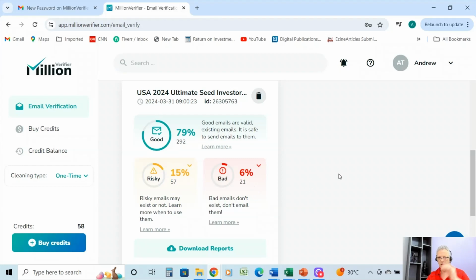Now, 21 of them do not exist because, why? Well, something happened when this cleaning was done that caught some that maybe were not caught the last time. This just shows you that no database is 100%. But the good news is there's a little over 300 that are probably okay for you to approach. So I'm going to prepare that list for you right now.